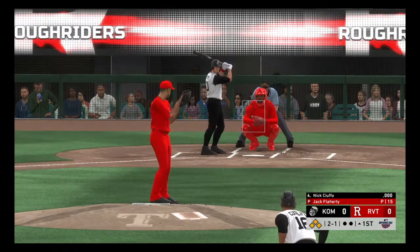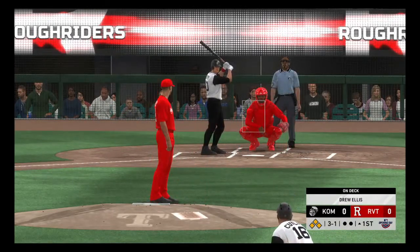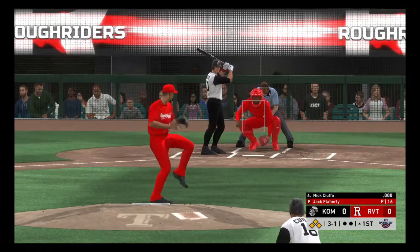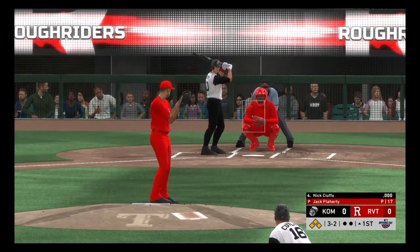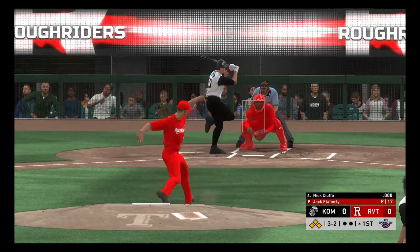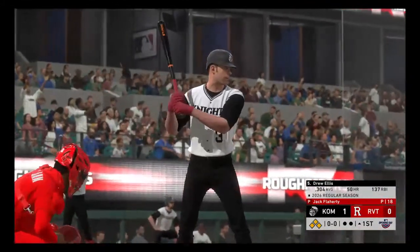It often becomes harder to hit the zone when the pressure starts to heat up. Now the 2-1. Ball 3. Not a good spot to be in right now. A pitcher's falling behind in the count with a guy up that hits really well with runners in scoring position. And it's up to a 3-2 full count now. Oh, and it misses. Ball 4, and that will force home a run.